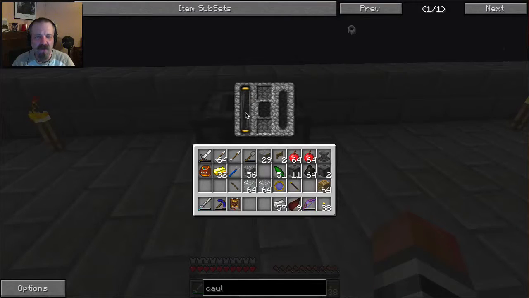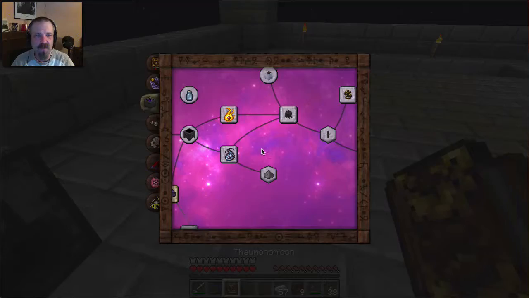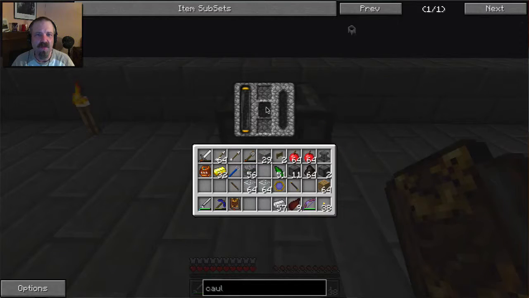Okay, so the way this works is you put something to fuel it with, like charcoal or coal or alumentum. And then you put the item to break down in here, and it breaks down whatever you're doing to give you the aspects in it. Like if I put cobblestone in there, it would break it down into Saxum and Perditio. If I placed apples in there, have I never scanned apples?